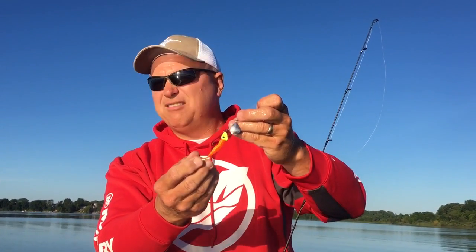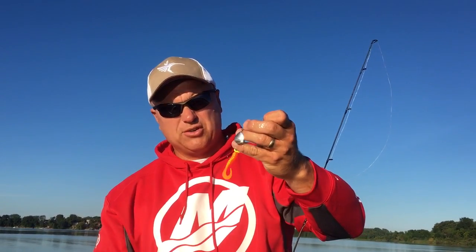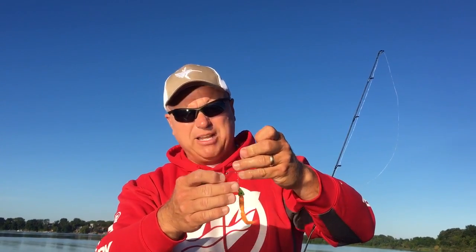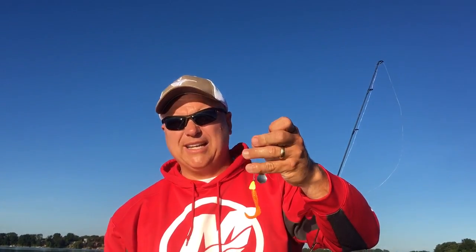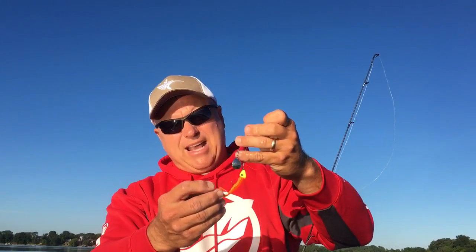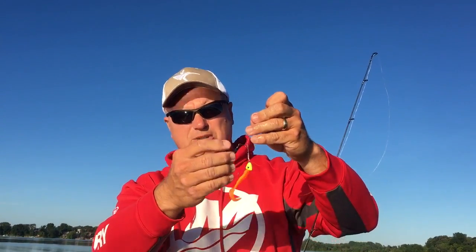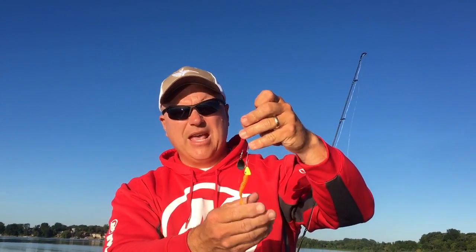Here we're on a lake, fishing around weeds and a little bit of stained water, so we're using a chartreuse and an orange. Around the weed lines I like to use stuff with orange, yellow, green, looks like perch, looks like bluegills. But we get the action of the tail, we get the softness and the scented bait, and then the spinner, so it's almost like a miniature little spinner bait.